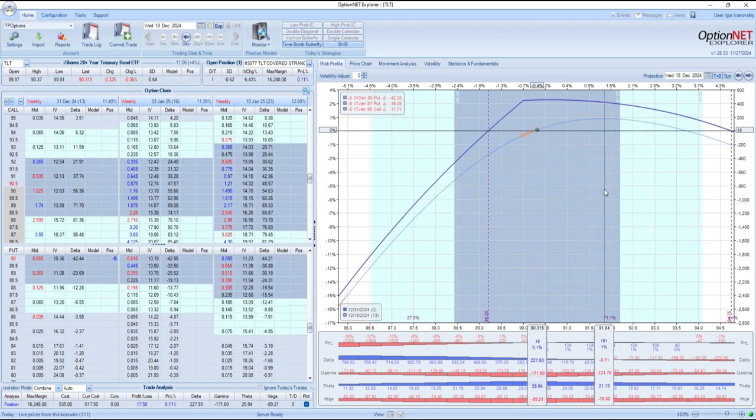If rates come down and TLT goes up, we get called away in our position. If TLT goes down because longer term rates are going higher, we're short puts with an assumption. Again, we talked about rolling naked puts, and this doesn't apply here. You don't want to put yourself in the position where you sold a 90 put, TLT goes to 89, it's in the money. Now you're scrambling, looking for ways to roll out and in, and it doesn't apply here, right?